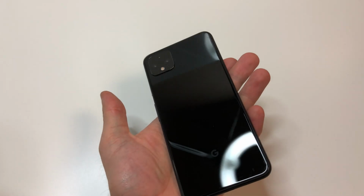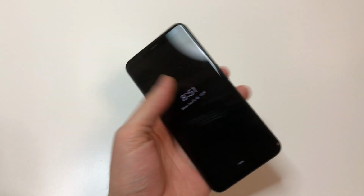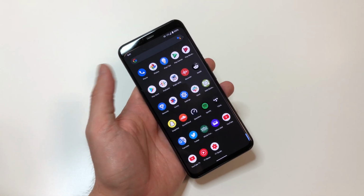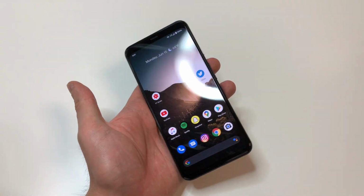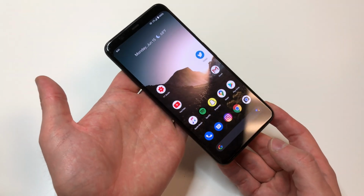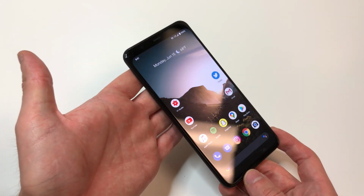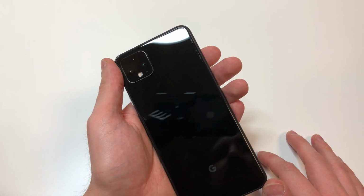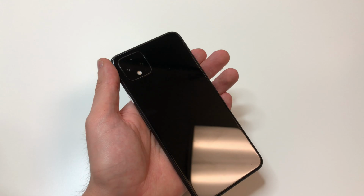So should you buy this phone in 2020? At a reasonable price, I would say yes. The point of using a Pixel phone is to experience pure Android, but over the last few years, it's been debatable whether or not the right corners were cut. This year, I think they did really good. They just missed on the battery and the camera section. Well, the lack of cameras, I should say.